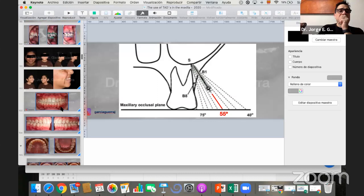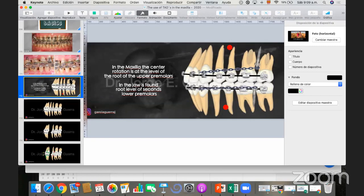Now I want to ask you a question, doctor. If you have any anatomical variation concerning the maxilla or the mandible, any agenesis of any tooth, either the upper fives or lower fives, does the center of resistance also change concerning the retraction or the en masse retraction that will occur?